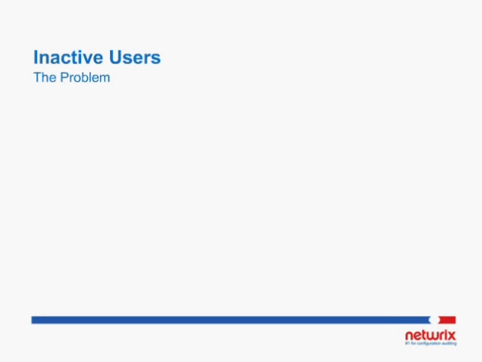If you can give me back control, and hopefully you guys will be able to see my screen now. With the problem of inactive users, right? So the problem kind of becomes inactive users. They're an obvious security risk. You have users that have left the company that may have administrative rights. They may just have access to information. There's always the issue of audit and compliance violations.